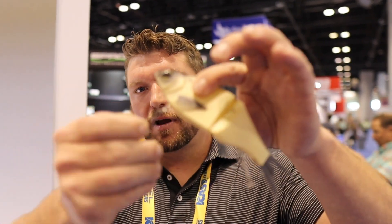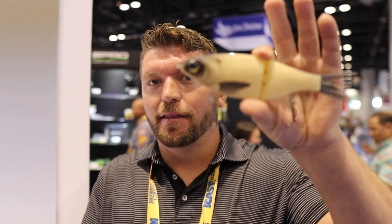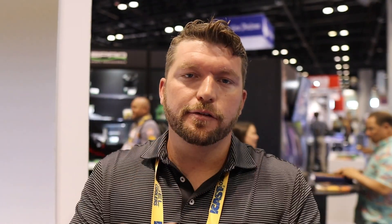Performance wise, they do do some different things. On these, we're able to do swivel hook hangers, something that I can't do on the resin baits — I can do it, but I don't feel comfortable that it's going to hold up to a giant fish. On these, they can do it. So now we've got swivel hook hangers and some good performance stuff. It's also going to have a removable tail, so if you ever need a tail, we're going to be looking at doing replacement tails. You're going to have a really good bait with a long life and it's going to hopefully catch you guys a lot of fish.